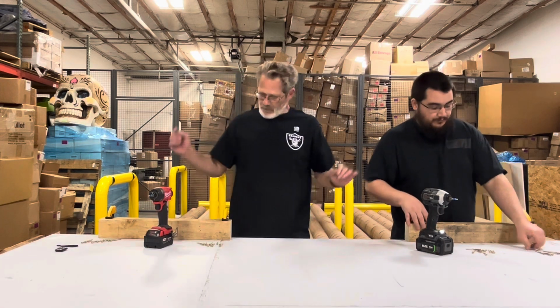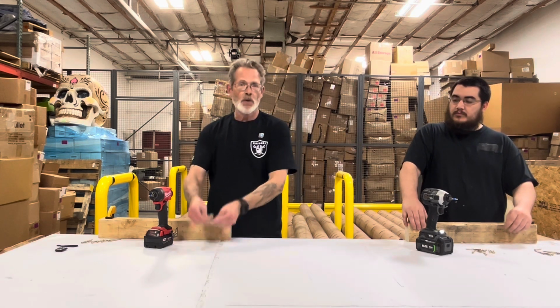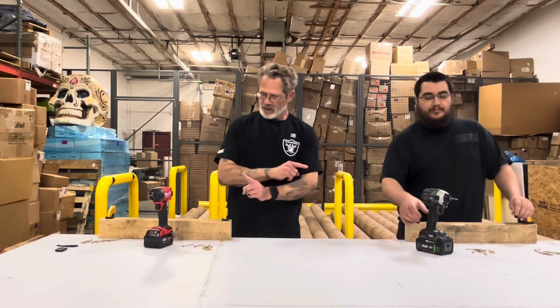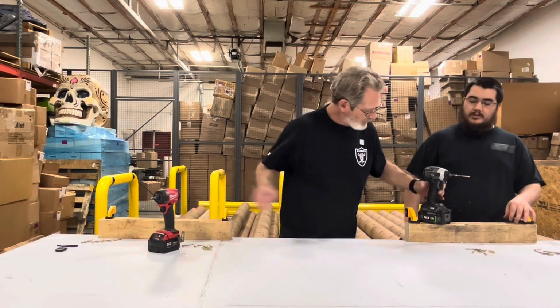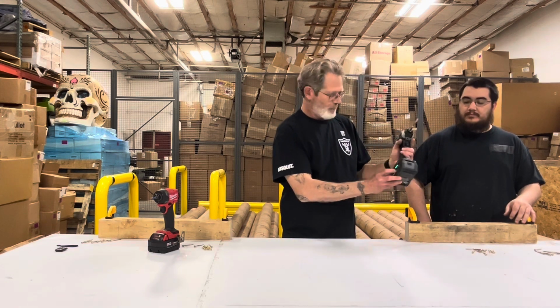So what we're gonna do is we're gonna drive 10 of these 2.5-inch T25 screws in this wood, then we're gonna switch tools and repeat. Fully charged battery. Fully charged too. Drop one bar.